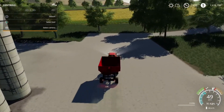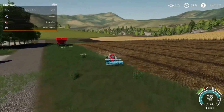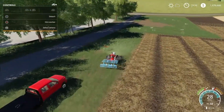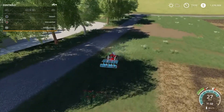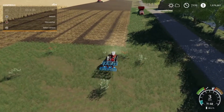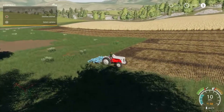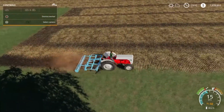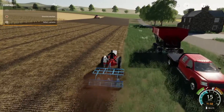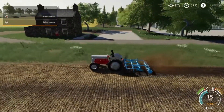The farmer side of me says: while there's one combine working, why can't we go cultivate? I think this field is much smaller than the header, so the combine should technically always stay ahead. I don't think this cultivator can go faster than 12 km/h, which is probably the combine's speed. Let's give the old tractor a go and torture her a little bit. Hired the worker — and it's doing 15 km/h. I might have to watch out so it doesn't run over my combine. That cultivator is not a problem at all.